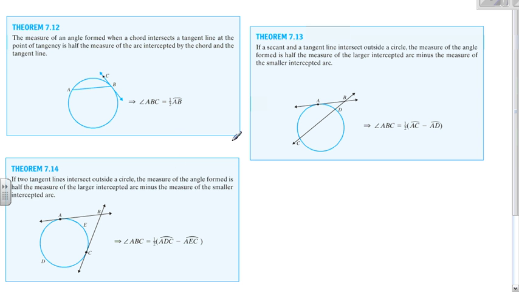If you have a secant and a tangent, remember when we had 2 secants, you subtract the 2 arcs and divide by 2. It's still the same thing when it's a secant with a tangent. Subtract the 2 arcs, big arc minus little arc divided by 2. And 2 tangents, still the same formula, big arc minus little arc divided by 2. The only thing unique about 2 tangents is big arc plus little arc equals 360. So you really only need one number here, because you could find the other by subtracting from 360.